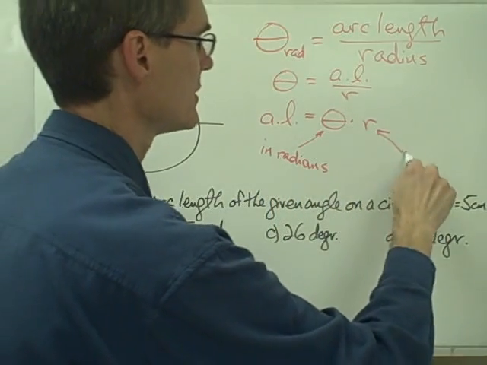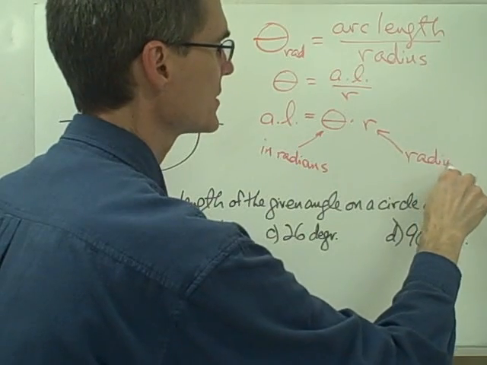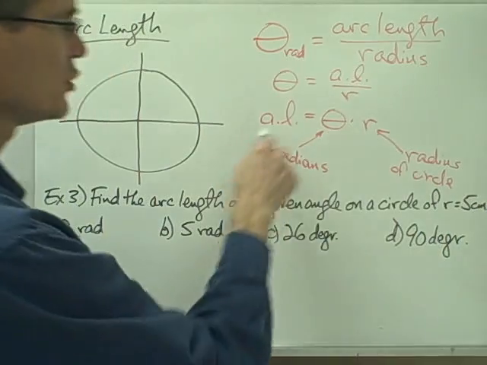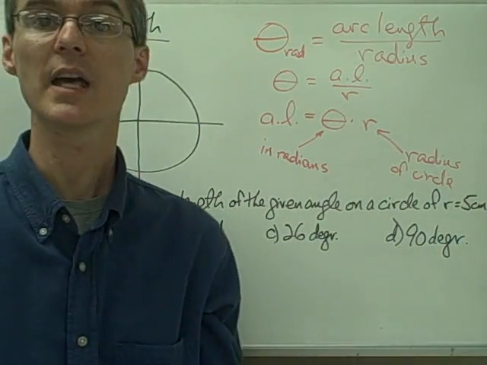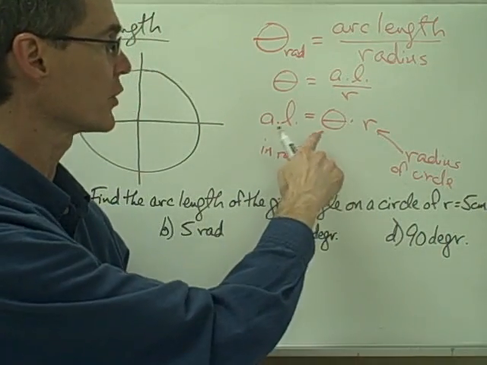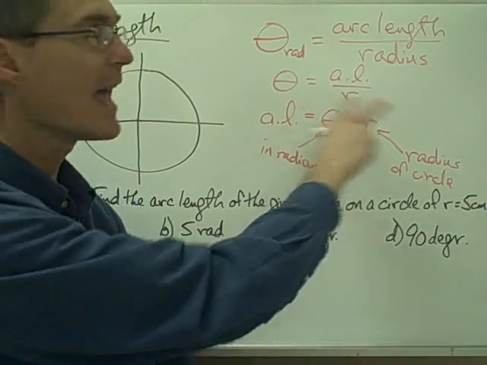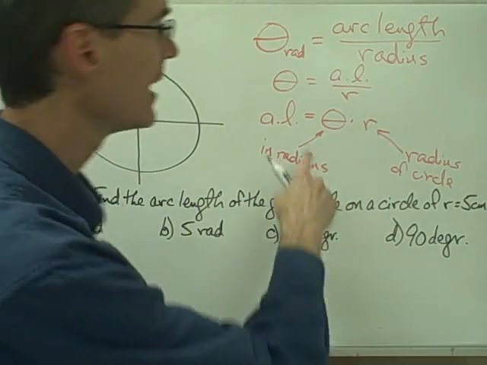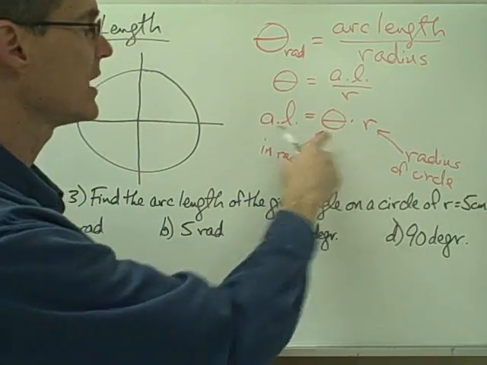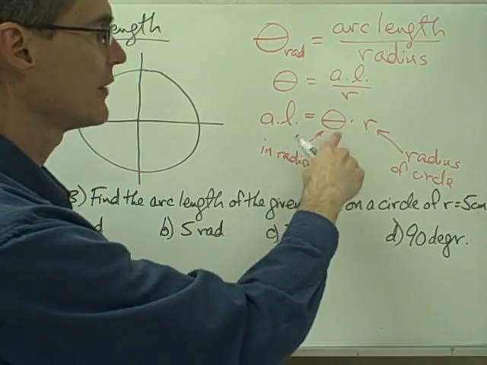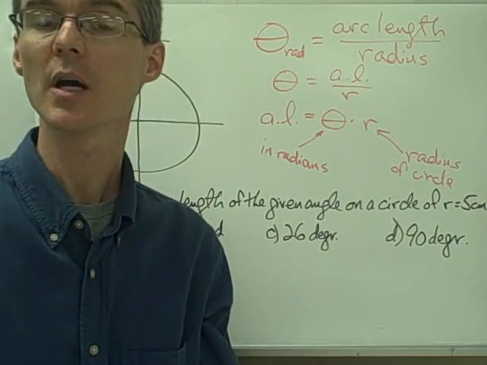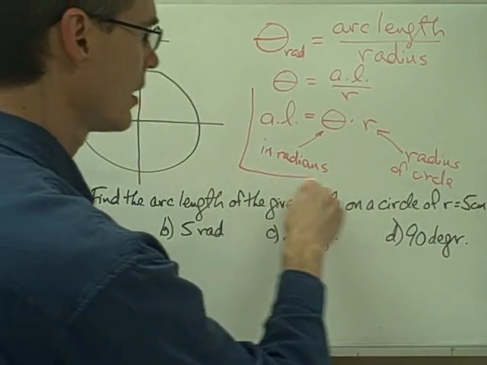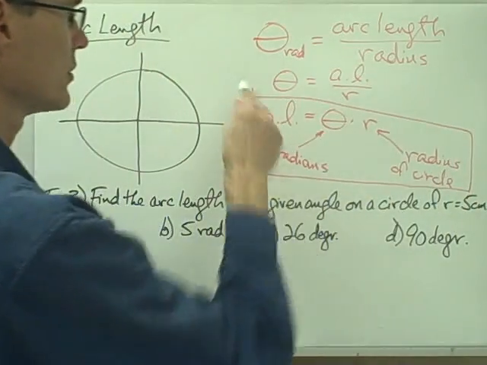And this is the radius of the circle. Now, you may recall the formula for arc length that you learned in geometry when you were measuring your angles in terms of degrees. And if you do, then you remember that that formula was a lot longer and more complicated. That's one of the advantages in working in radians, is that things involving circles, if you work in radians, the formulas often become a whole lot simpler to use. So here's my formula for arc length of a circle.